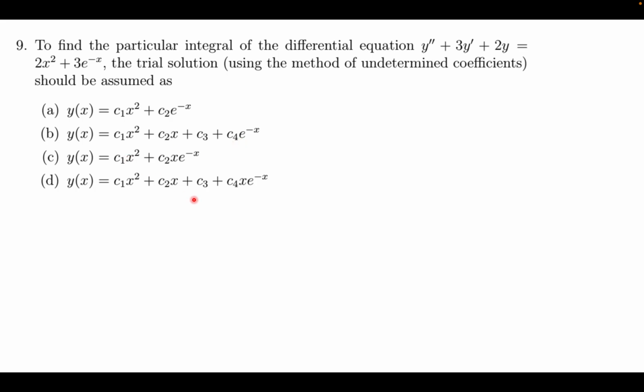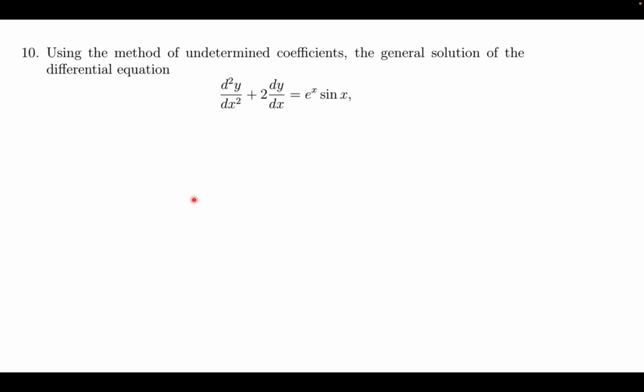In the 10th problem, I have again taken the same non-homogeneous differential equation of second order. So here you see what the question is asking. The question is asking you to find the general solution of the differential equation. So it's not asking you to just find the particular solution of the non-homogeneous differential equation, but to find the general solution. Now in this case, what you do is first solve the homogeneous part of the differential equation.